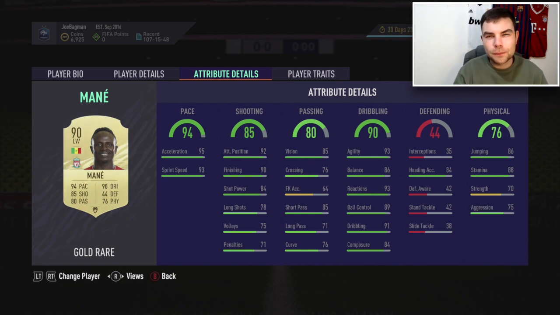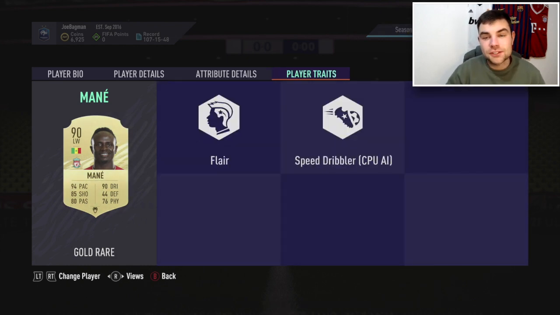We'll probably talk more about gameplay and how the card actually feels, just because I have so many highlights with these cards. I want to get it over to you guys rather than just looking at the menu. So if you want to take a look at the stats, there they are for Mane. His traits, flair trait and the speed dribbler trait.